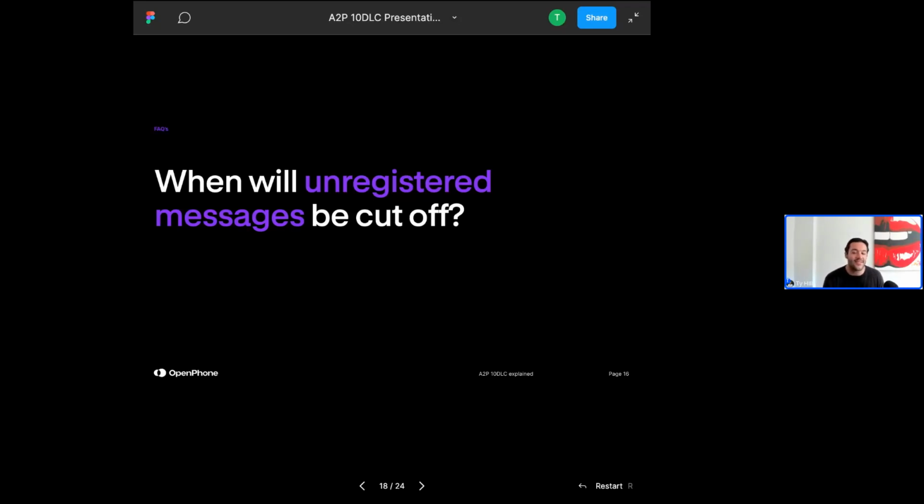We don't believe at this time that unregistered messaging will be turned off at least through August of this year. But priorities and timelines often shift and change, and we're going to continue to work with all carriers involved and be as transparent as possible with you. As we'll talk about in a later slide, there is quite a backlog of applications now, so we really don't expect anything to be turned off anytime soon, but we also would encourage you to apply as quickly as you can.